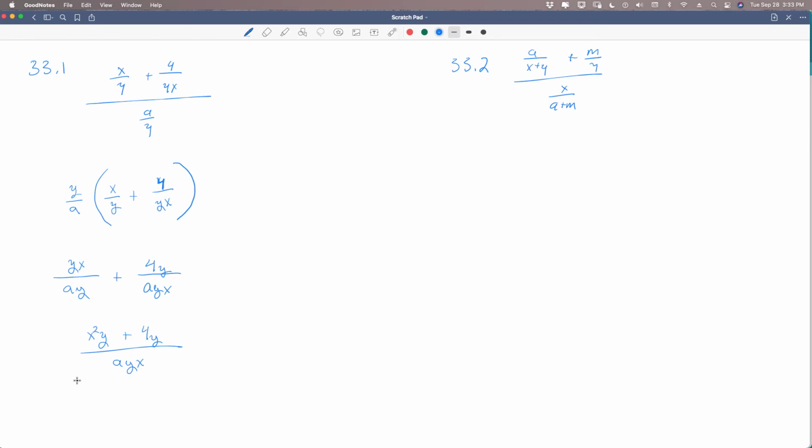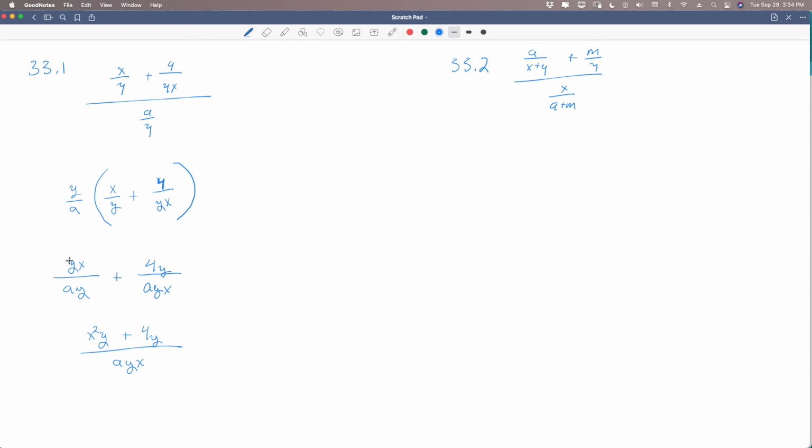Now, there is one thing that I just noticed that we can do, and I'm wondering if you guys noticed it as well. We can take y out of both of these and factor out the y, because we have a y here and a y here and a y here. And when we factor something out of the bottom, we have to be able to take it out of each term in the top, because the whole thing is one value.